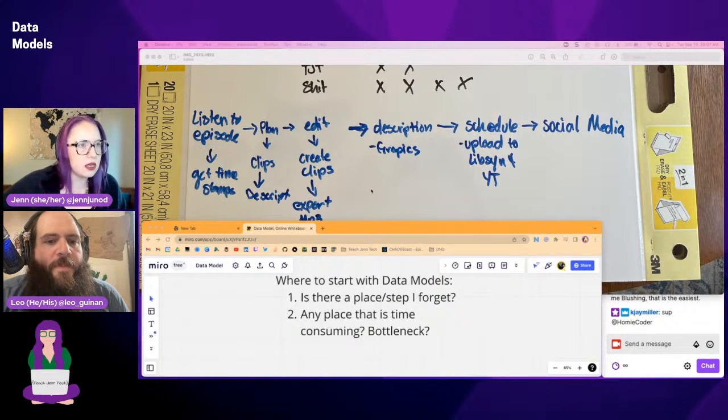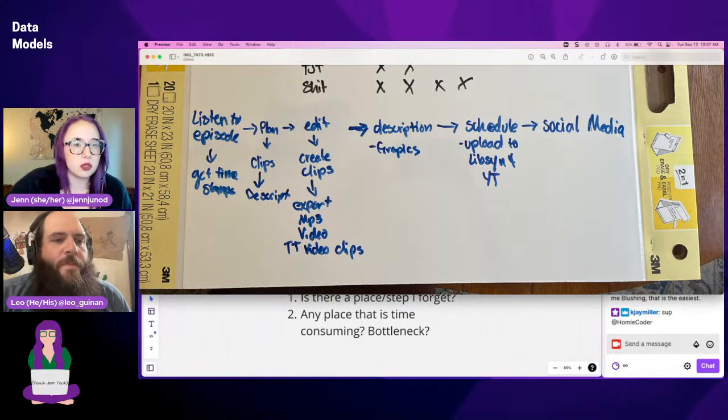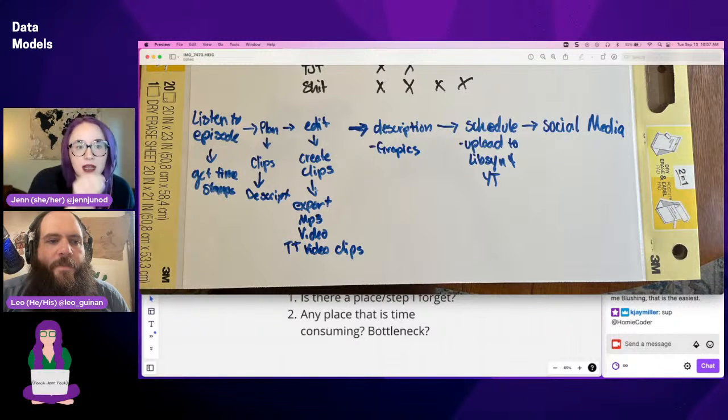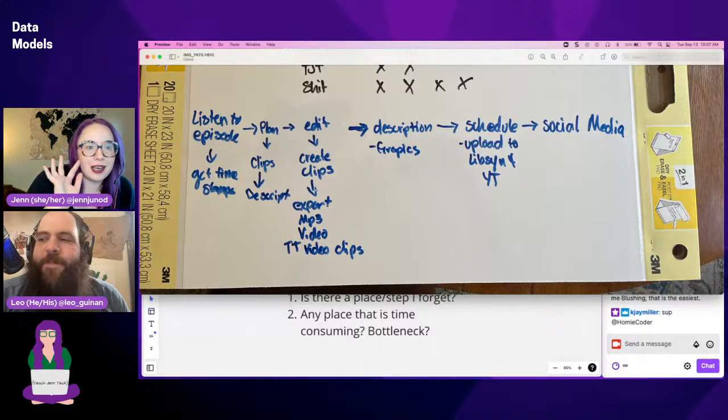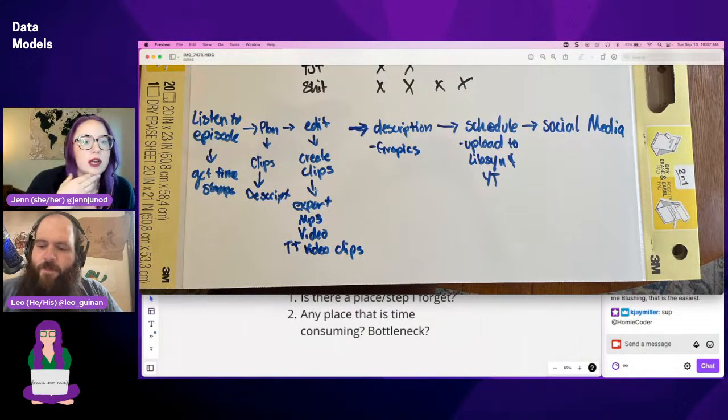Thank you for that explanation, because I think that does make a lot of sense. For myself, I'm stuck at the end. I know I need to plan from the beginning, but then I think, oh no, I need an audiogram or graphics, or where am I uploading?